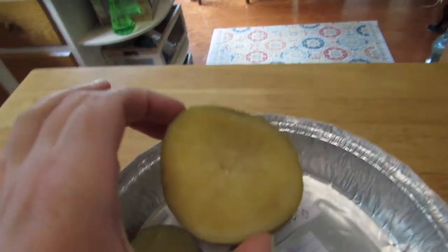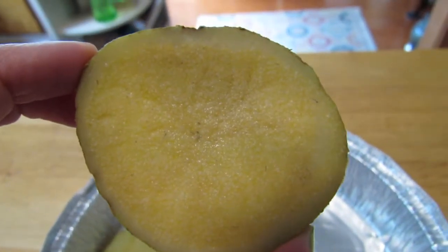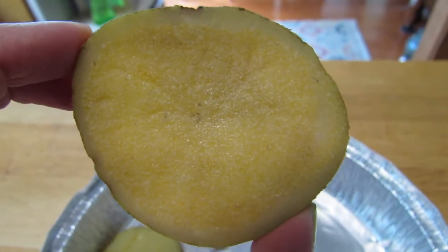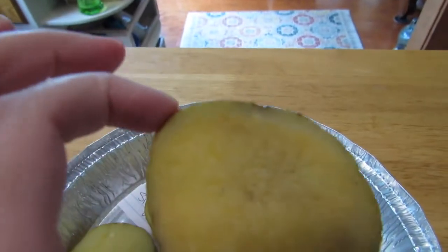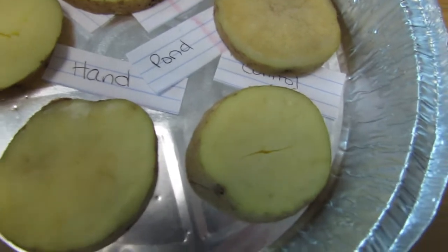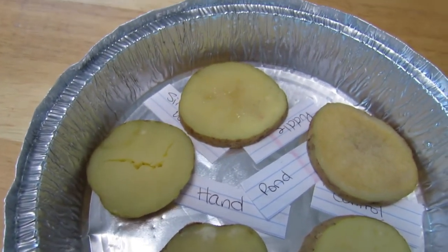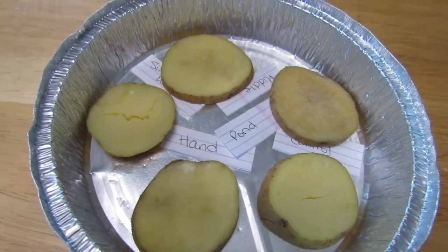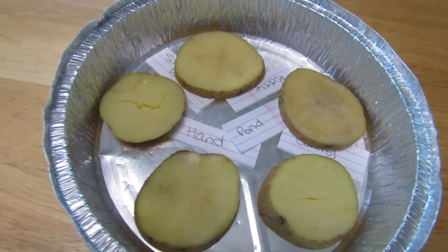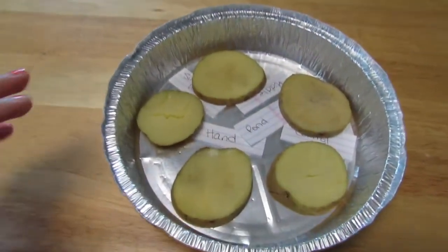And this one is the best one — this is the pond. All those teeny tiny dots, each of them is a colony of bacteria. And there are some dark spots too, which means we must have found a bunch of different species of bacteria in the pond, which is so cool. So pretty much: my control didn't have much, my hand had a little, the sink water didn't have much which was good, the puddle had a lot, and the pond had a lot. I'm so happy this actually worked and I hope it works for you. This is like the old, old-fashioned way to study — what they did before they even really understood what bacteria was. Science Corner with Constantine. Do it for science.